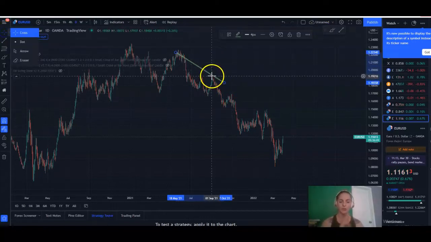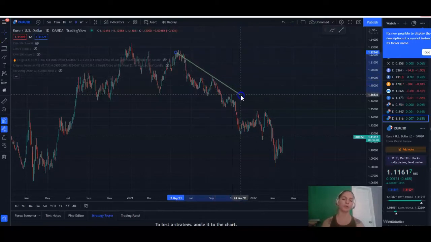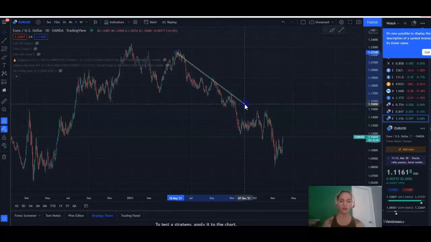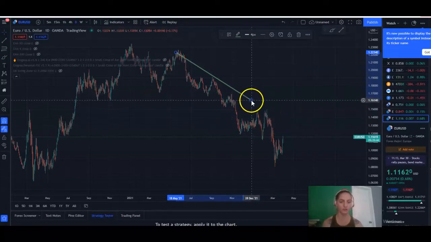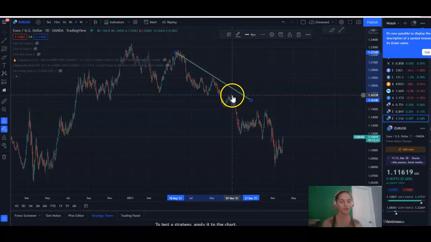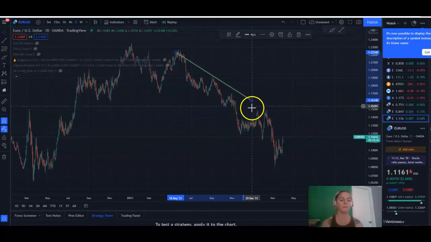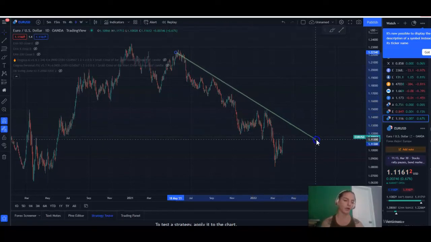So you need two to connect, but you need three to confirm that trend. So we'll use this third one here as a third touch. Even though it didn't come all the way and touch my trend line, I will count this as my third touch so I can confirm this downtrend, okay? Like I said, they don't have to be perfect. As long as you know that it came near that resistance, which is our trend line, I can use that to enter the market. So I will put my trend line all the way down.